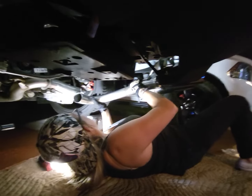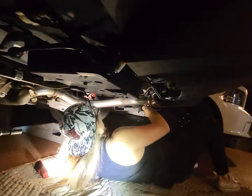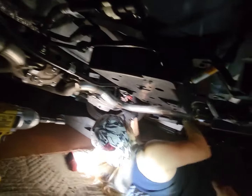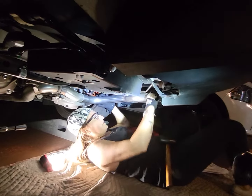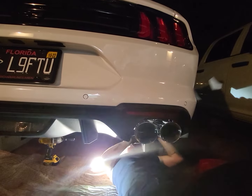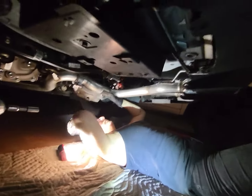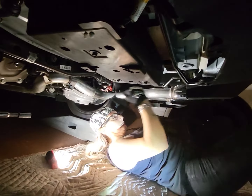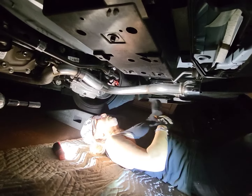Oh, very nice. A little silicone on the shaft. The rubber mallet's behind you. Let me get that for you. That's right there, just in case. Is it centered here or is it not centered here? Hold on. Yeah, it looks centered. No. You gotta bring it in a lot more. It's gotta come out. It's too far in.